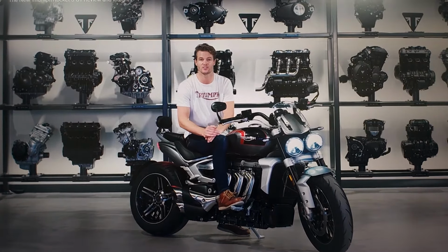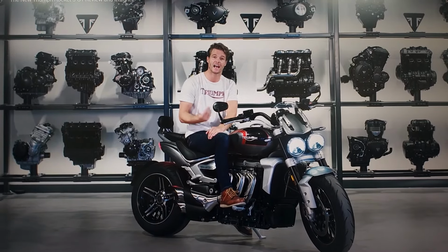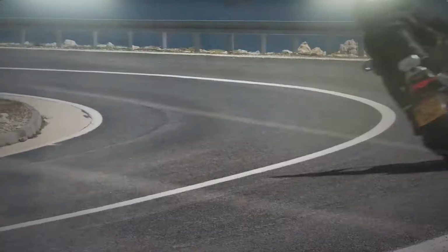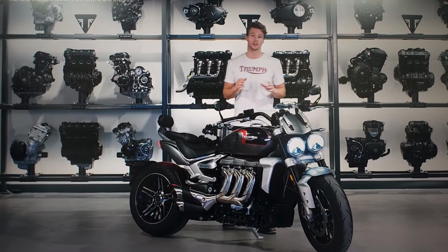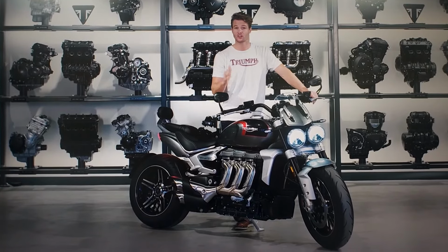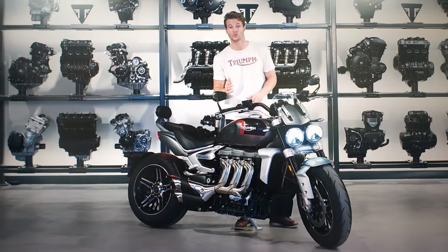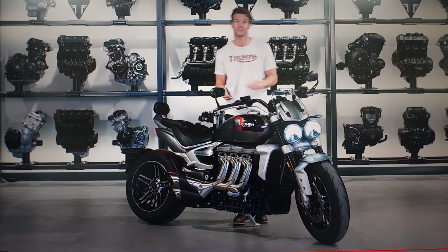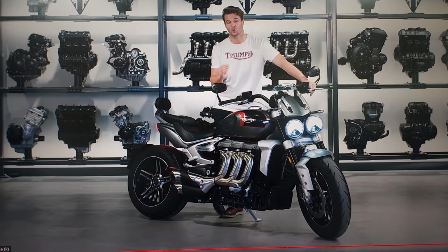In regards to accessories, Triumph offers a shift assist, which gives you clutchless up and down gear changes, and a tire pressure monitoring system for enhanced safety and control. In addition to these, there is also a wide range of genuine accessories available, including luggage with a new innovative Triumph patented cast aluminium pannier mounting system, 20-litre sports pannier, interchangeable seats and handlebars, and the all-new Track Plus and Protect Plus tracking and alarm system. To show the extra touring capability you can add using Triumph's accessory range, there is a new Rocket inspirational kit called the Highway.